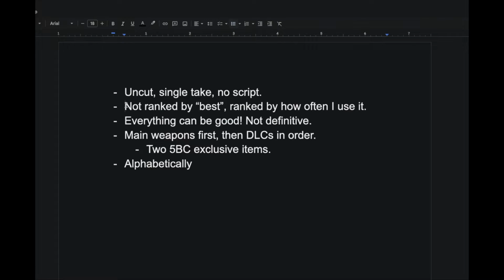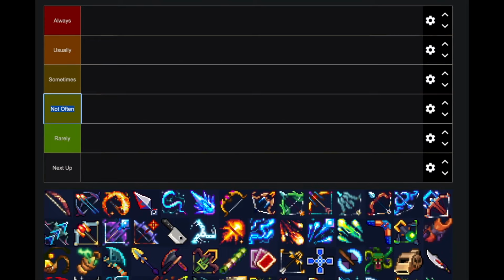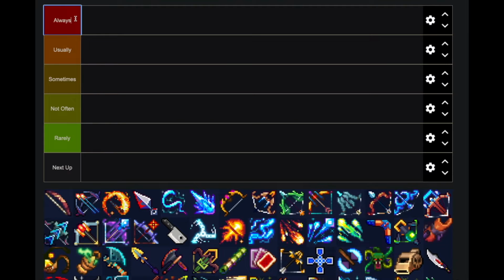The next thing is these items are not ranked by what is quote unquote best. I'm ranking them by how often I use them. So similar to my melee tier list, you'll see that the categories here are not qualifiable or quantifiable, however you want to put it. It goes by how often I use these things, right? So instead of S, A, C, F, we have time-based things. Always means I almost always take this. If I see something in this tier pop out of a chest, there's a good chance I'm going to take it and recycle what else I had. Not often is something that every once in a while I'll pop out, but I usually skip over it, and I think you can figure out the rest, and we'll go into this more as the video goes on. But I just want to reiterate that this is just personal preference, right? These are the things that I use and the frequency with which I use them, and it doesn't have any overall bearing on the quote unquote rating of an item.